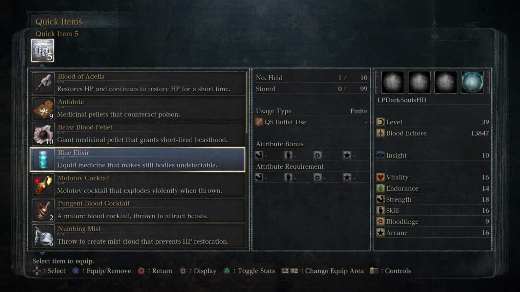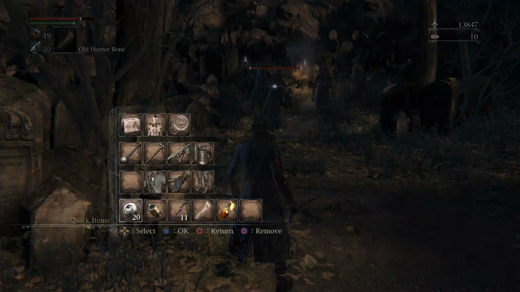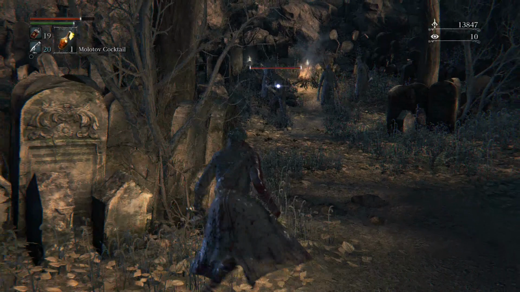This is actually going to be a great spot for a Molotov. Same with the poison throwing knives. But I don't want to use my throwing knives right now. I'm going to save these for later. Ah! Didn't mean to do that.